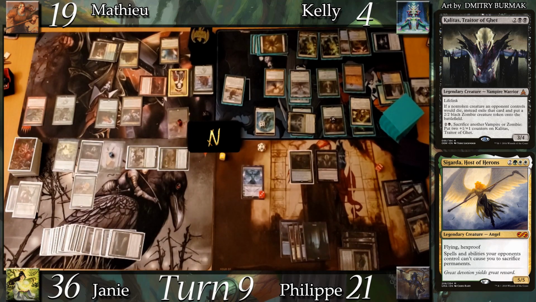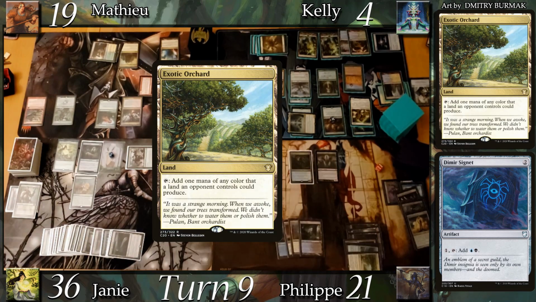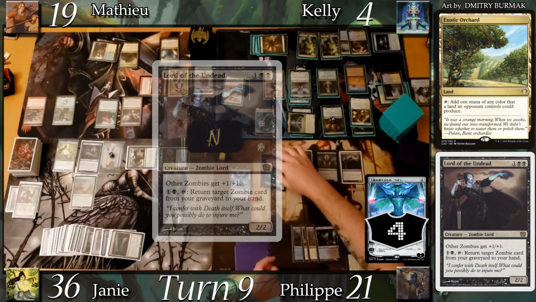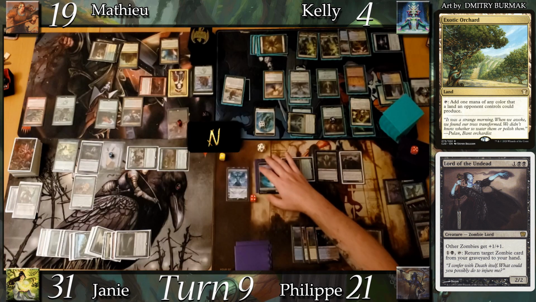I cast Dimir Signet for free because of Eugene's reduction, and then drop an Exotic Orchard. I cast Lord of the Undead, and +1 Eugene for a 2/2 spirit. Heading into combat, I send the flying Scarab God to Jenny for 5 points of damage.